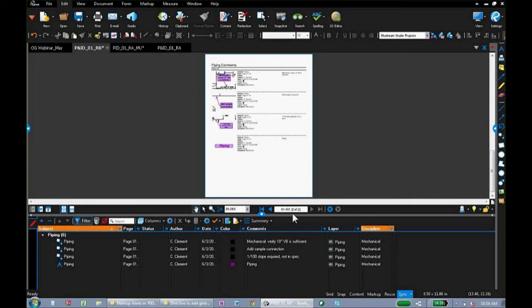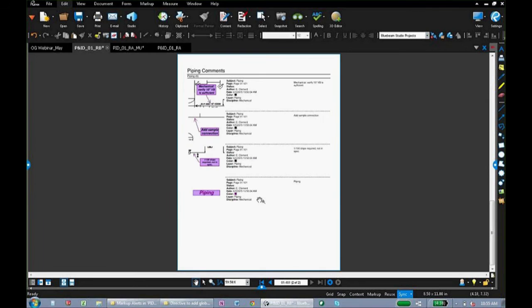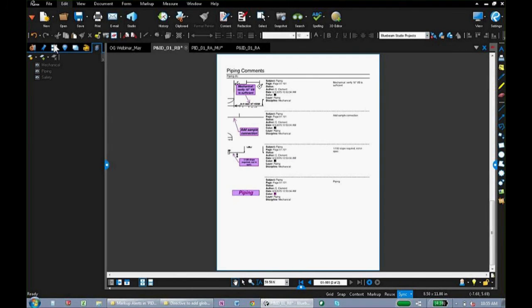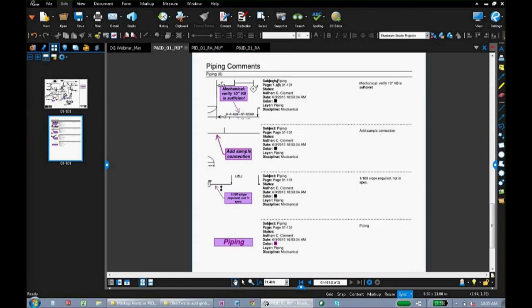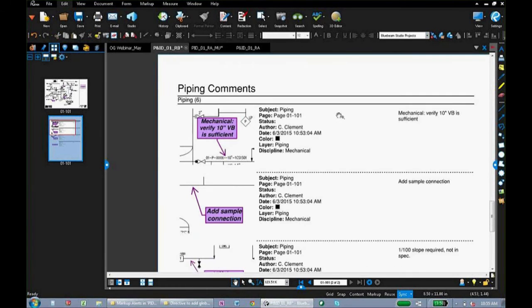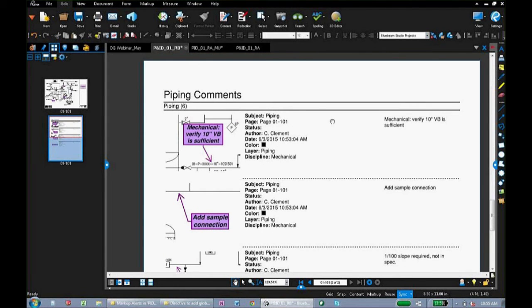It's going to put them on a second document that's then appended to the first page that we were working with. So let me show you that here in the Thumbnails tab. We've got our original P&ID here, and then we've got an 8.5 by 11 report that's just been added onto it. Now you'll see that when I open this up, I now have some good information. This is all the information that was pulled from the markups list in the respective columns, and I also have a nice thumbnail of that markup.